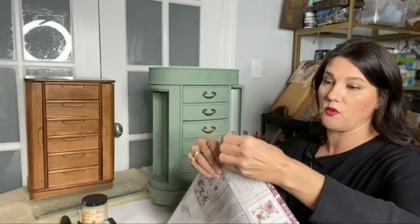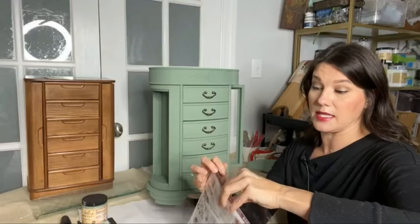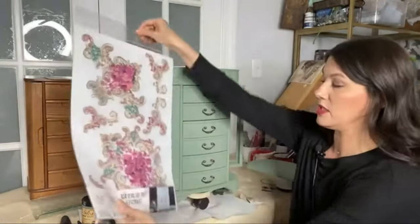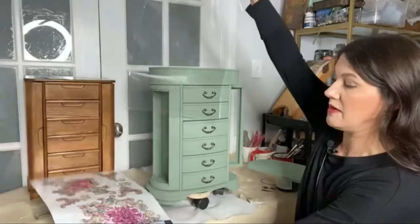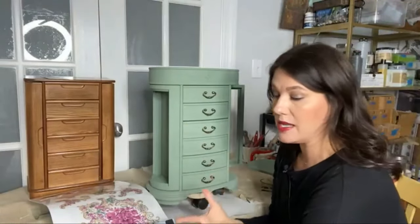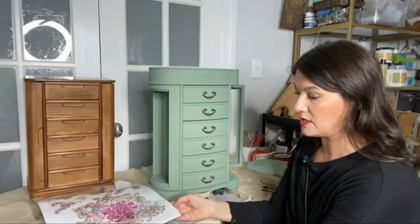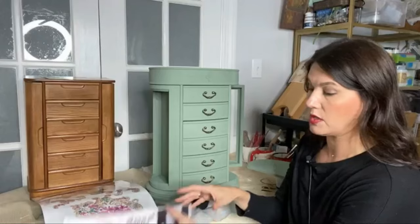This transfer has four sheets inside, okay? So inside every transfer, there are some things that are the same and there are some things that are different. Sometimes transfers have more than four sheets. And if that happens, that's just because it's a bigger layout or bigger design, but this transfer itself has four sheets of transfer.